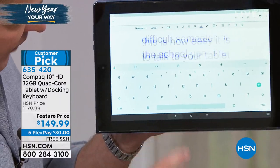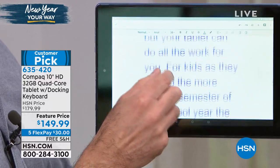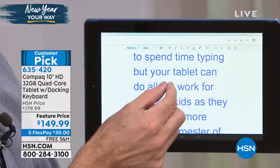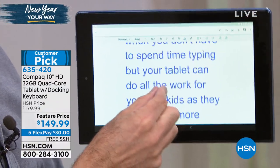So, as I've often said, I don't really talk in sentences. I talk in paragraphs. So there's paragraph, paragraph, paragraph. There, it's all at your fingertips. And if you think, oh, well, I can't see that, well, I already have the font pretty big there. But remember, pinch zoom is an easy way to always make anything bigger on your screen.